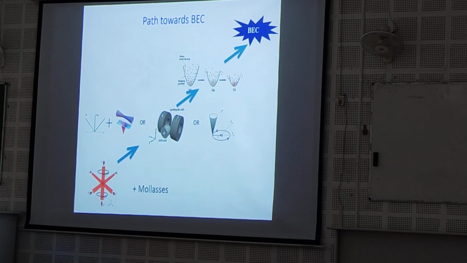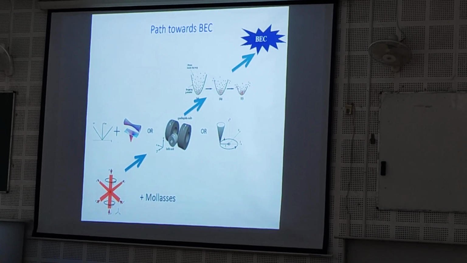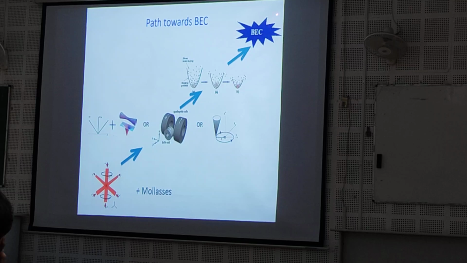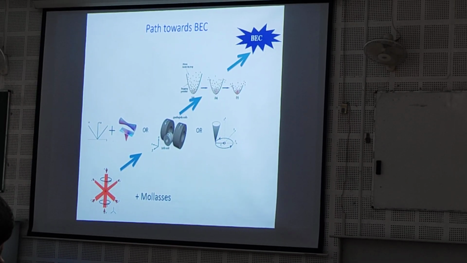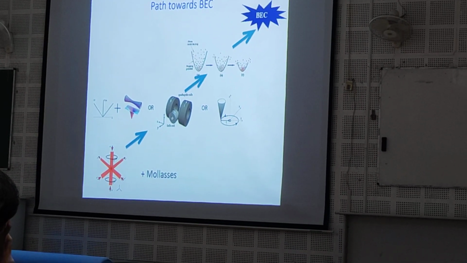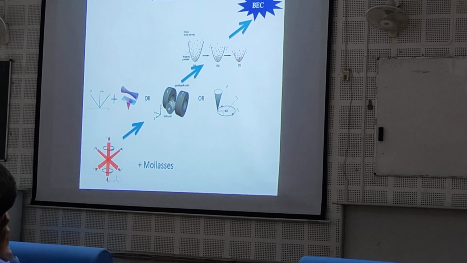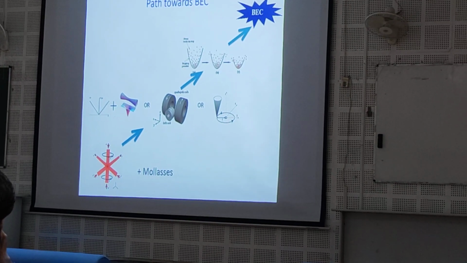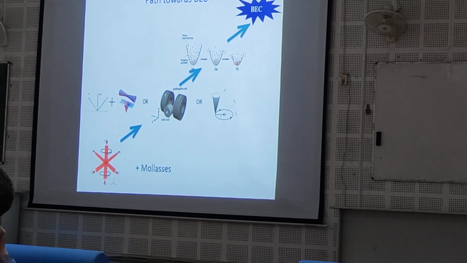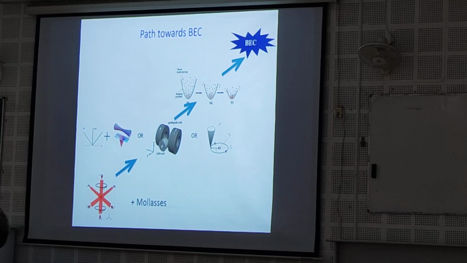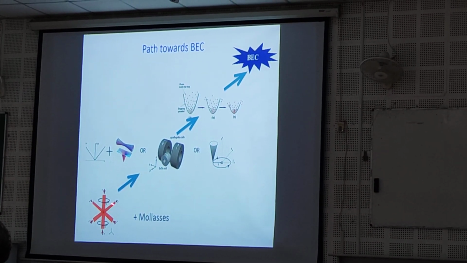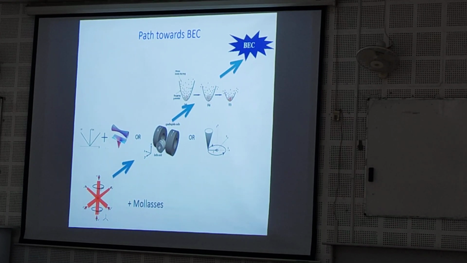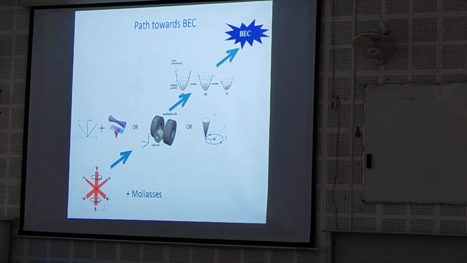Now, in systems where we create Bose condensate in the lab, there are various stages that one goes through. This is the stage where it uses 3 sets of lasers from all 3 directions, 6 directions, orthogonal, counter-propagating, to actually impart the momentum of photons onto the atoms to cool these atoms and confine them. At this stage, the phase space density is about 10 to the power minus 6 or so. Temperatures are around several hundred microkelvins, with about a billion atoms.